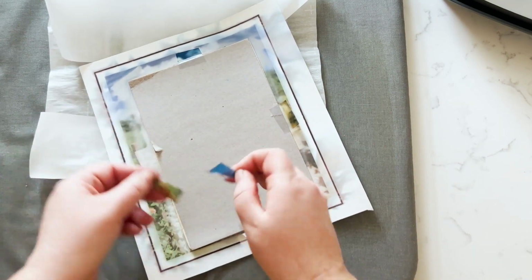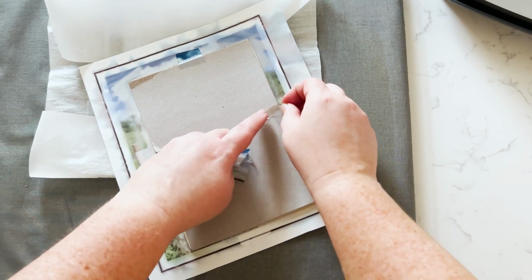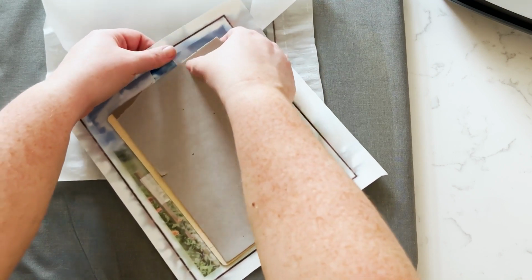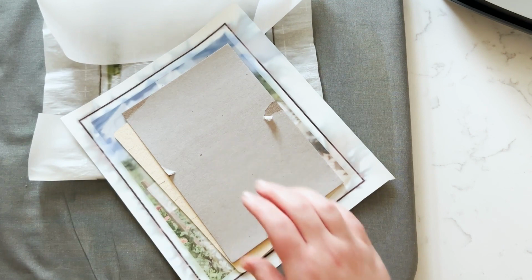So the tape's taking a little bit of the cardboard backer off, but that's okay. If you're giving this as a gift and you have a Cricut, you can totally cut a new piece of backing if you wanted it in pristine condition.